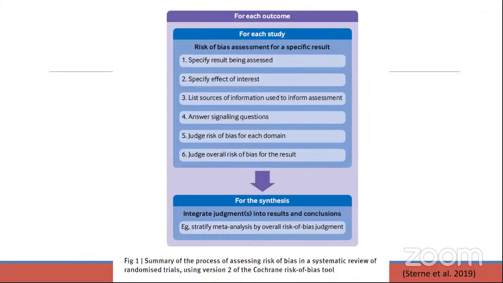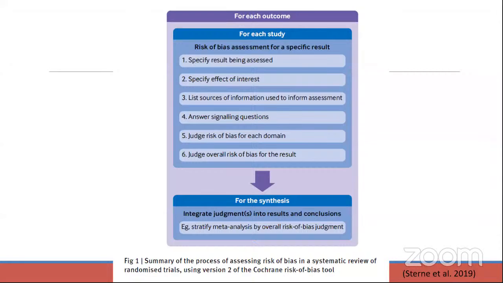The intention to treat analysis refers to including all the participants allocated to the intervention groups initially, irrespective of the dropouts, whether they retain and follow the study throughout and complete all the assessments, or they drop out in between. It doesn't matter. You include all the participants in the analysis, then it becomes intention to treat analysis. The other one is per protocol analysis. This includes only those participants in a particular intervention arm who complete the intervention. If there are any dropouts, those dropout patients will be excluded from the analysis. But intention to treat analysis is claimed to be the best one to avoid bias.